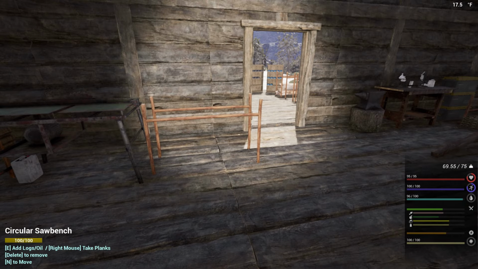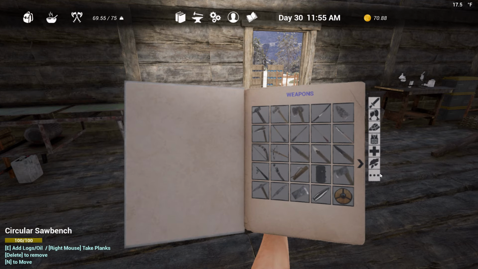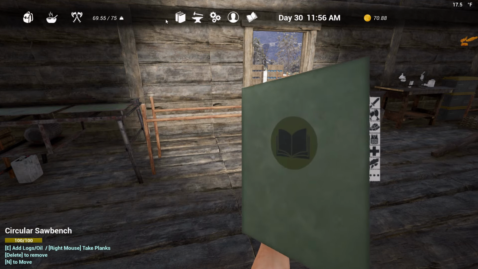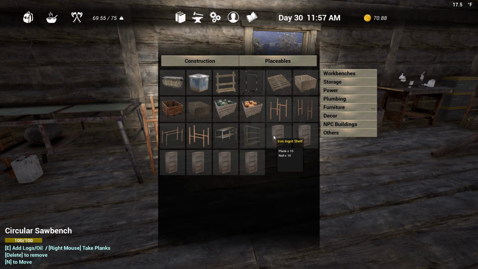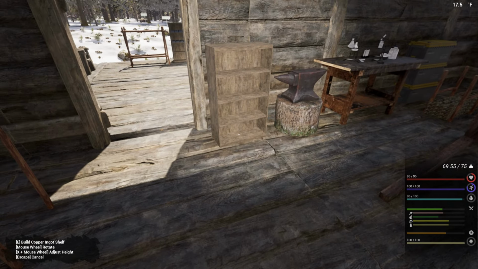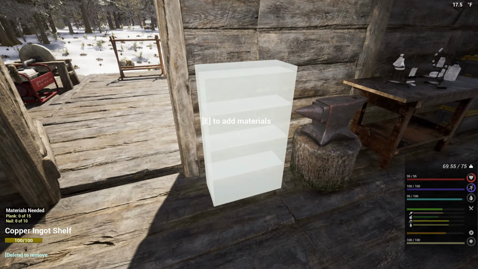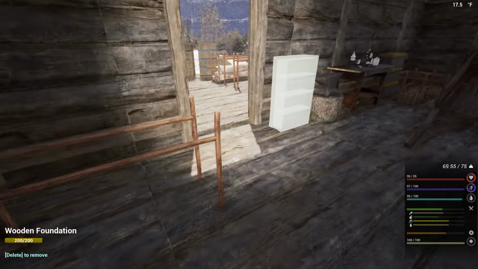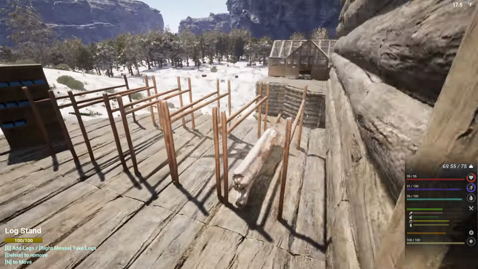We need to build some more of the cabinets. Where is it? Wrong one. There's iron ingot. Copper. Let's do a copper shelf. We'll put it right here. And we need 15 planks. Did he bring up more logs? I don't remember.